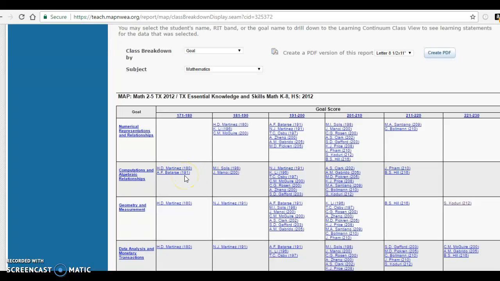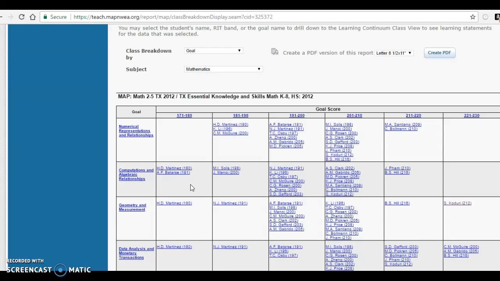That's her overall score, so it's important to break it down by goal so you can see, hey, this is an area of weakness for this student, and I want to make sure to target it for her. When I do that, I see there's another student I can group her with. Those two can work on the same type of task, and that can help with differentiation.